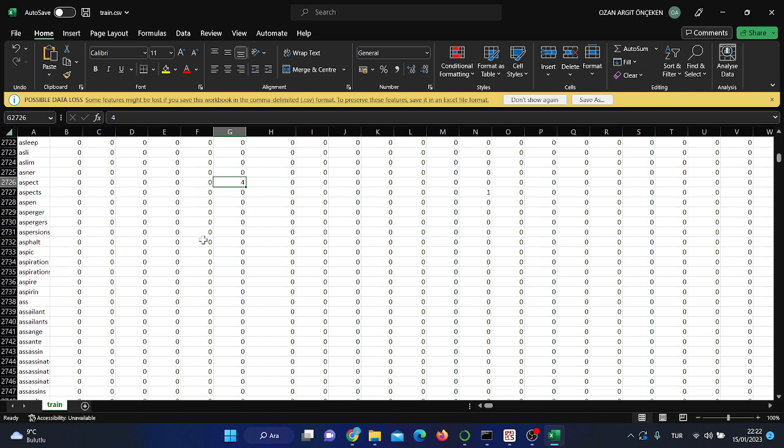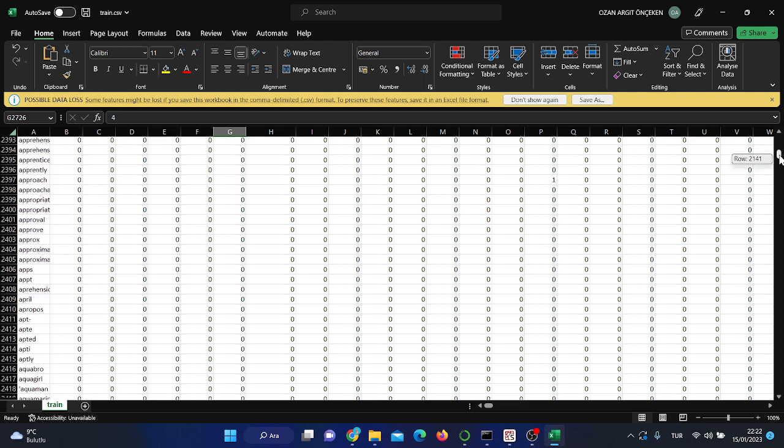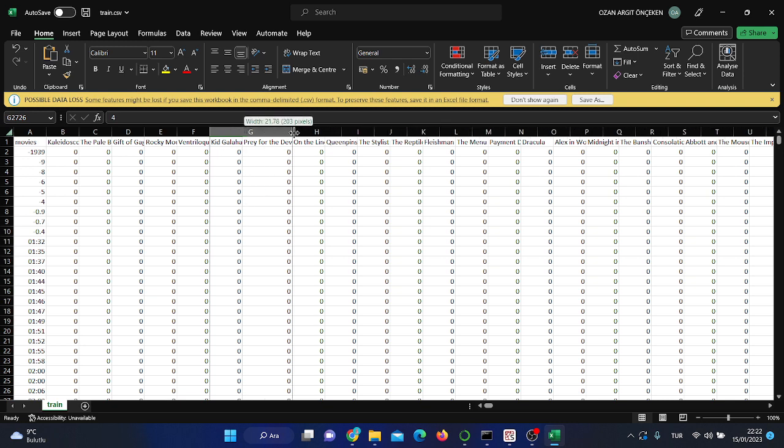For example, if we had this amount of dataset, the program looks at movie B is 0, C is 0, D is 1. Okay, append it to the recommendation list. E is 0, F is 0, G is 4. Append it to the end and look at the next one. If there is a value bigger than 4, append it too. And this means this movie G is the most relevant movie, like Kid Galahad.